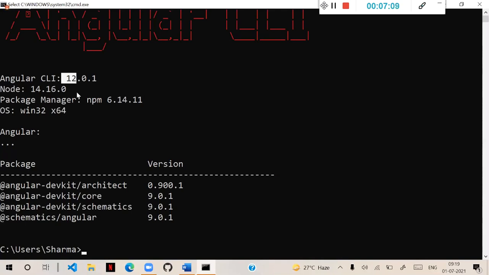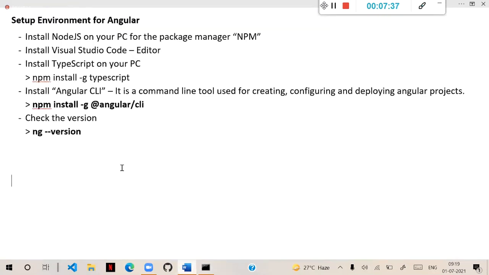Remember, updating to the new version, the complete library you are installing means you have to install from this location. How can we remove the old version and install the new version? So let's check that. Actually, if it is there, that means your Angular is working fine. So that means it is properly installed.